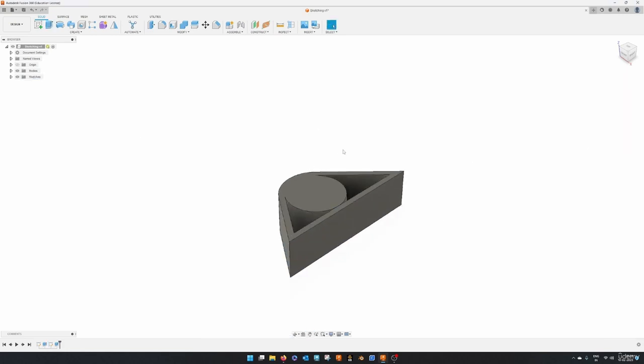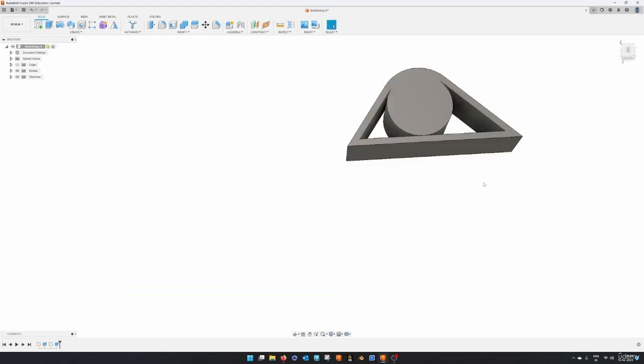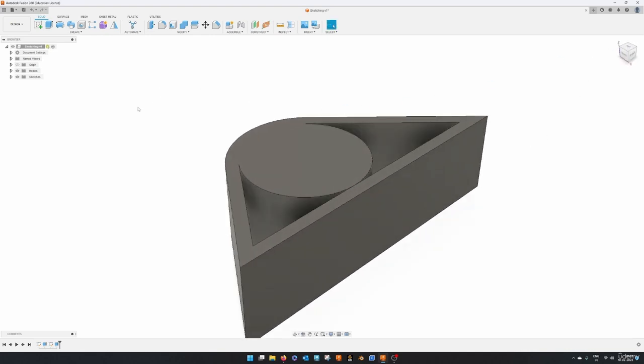I can revolve this around by pressing shift and the middle mouse button and dragging the mouse around. Press home. So this was the basics of 2D sketching in Autodesk Fusion 360. This will be enough for you to get started with making 2D sketches and then producing 3D bodies from those sketches.